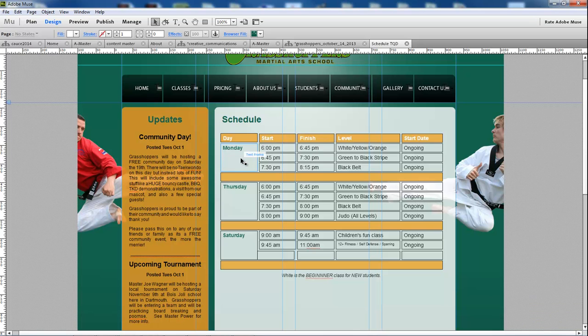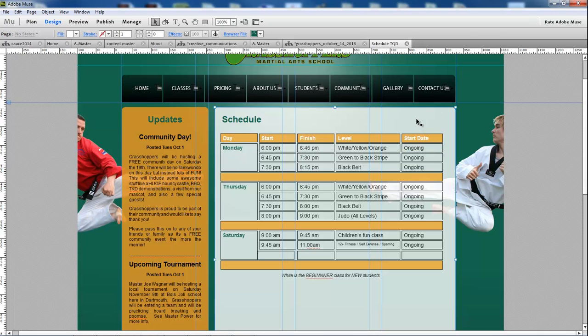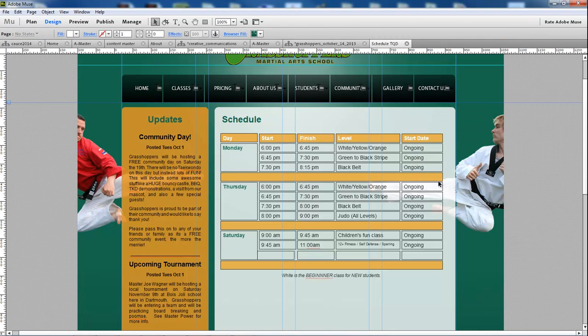What you have probably encountered in the past is trying to move an entire table, and next thing you know, the white box in behind gets moved around or something else does. Each of these are layers. If you right click, you can click lock and unlock. See, I just unlocked that. Normally I try to keep the white layers in behind locked so that they're not moved. So I'm going to lock that back again.